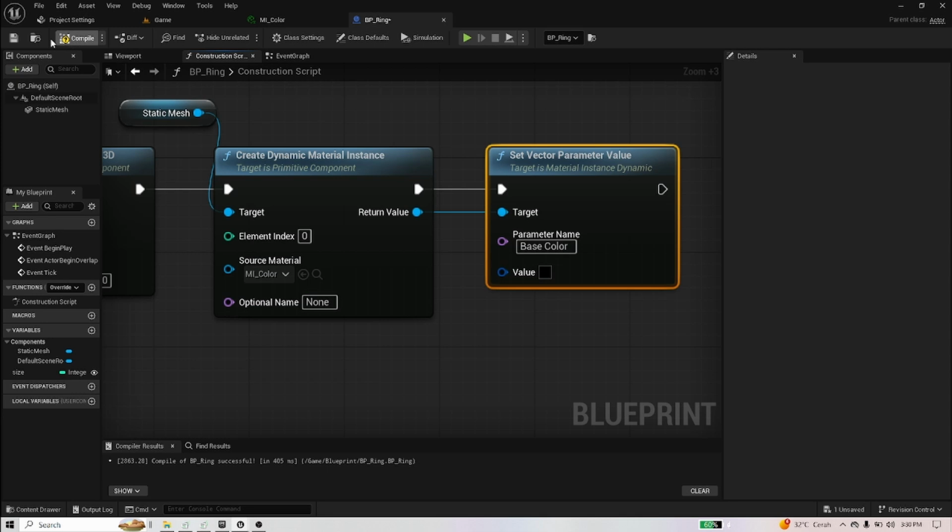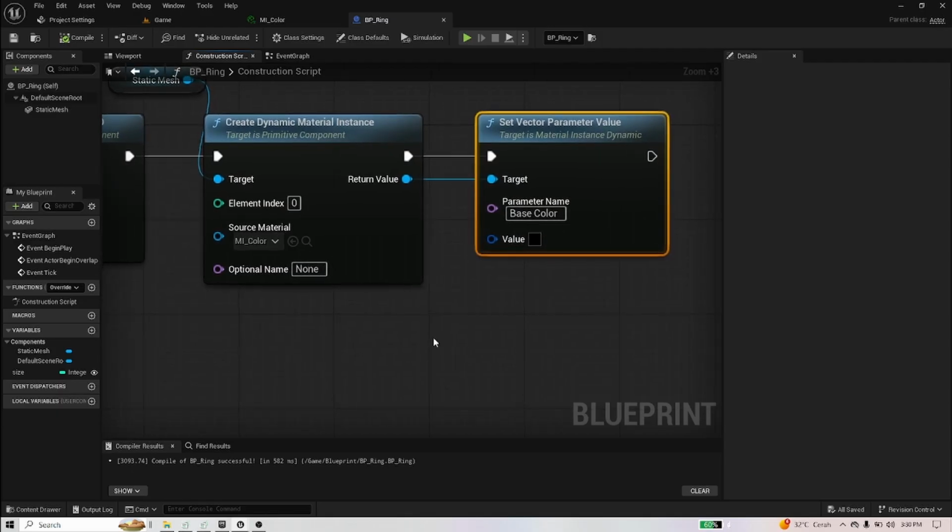Alright, compile it. And then after this, we could change the value from those pins.